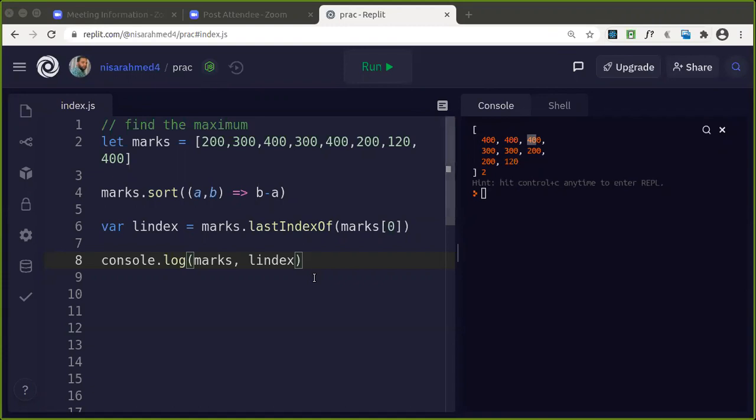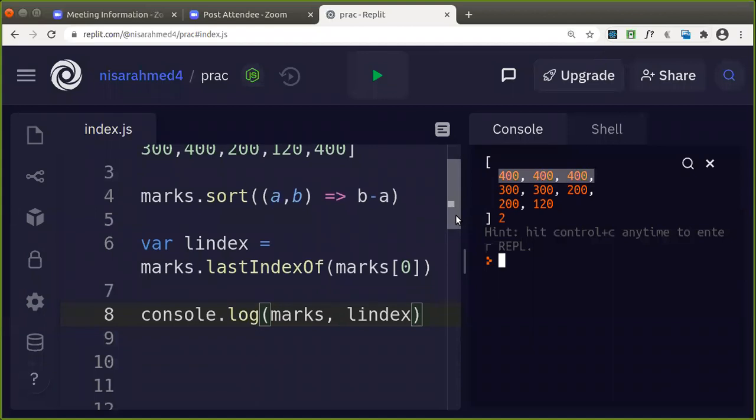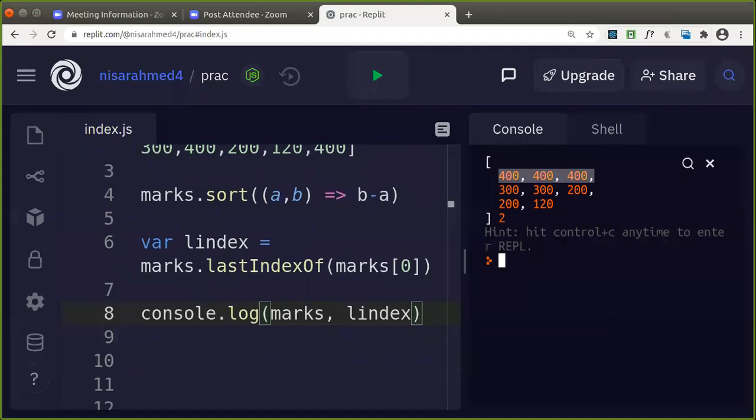Good. So my question now is, how am I going to extract the array? So how will you write this one? In this case, we have an array here with 400, 400, 400. So how many students got the highest marks I want to count? Yeah, in this case, we know that the highest marks, when we sort it, we will get that highest element at the index of 0.